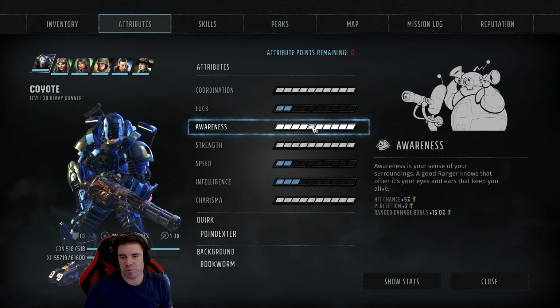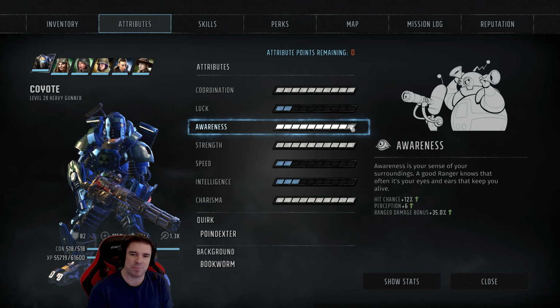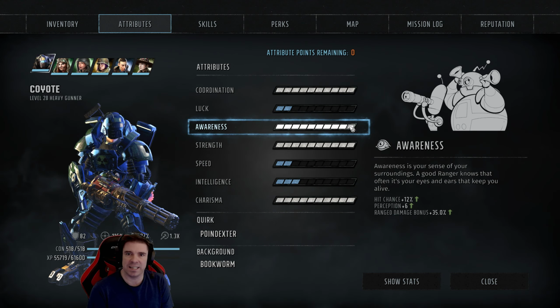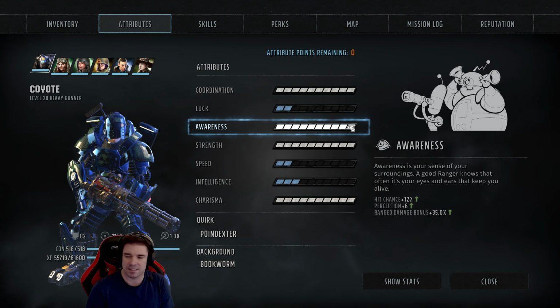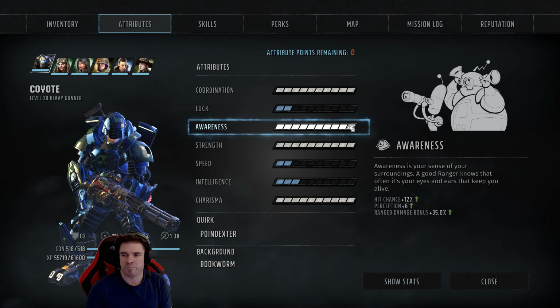So I built up awareness, which when you get to 10 gives you an extra 12% hit chance and an extra 35% bonus range. All my characters are ranged characters, by the way. I've got no melee or brawling guys, even though I've got some skills in them. They were just because I had the extra points to spend.